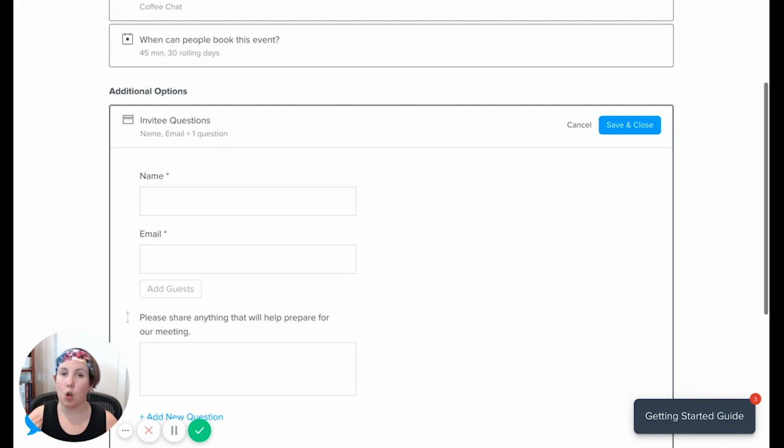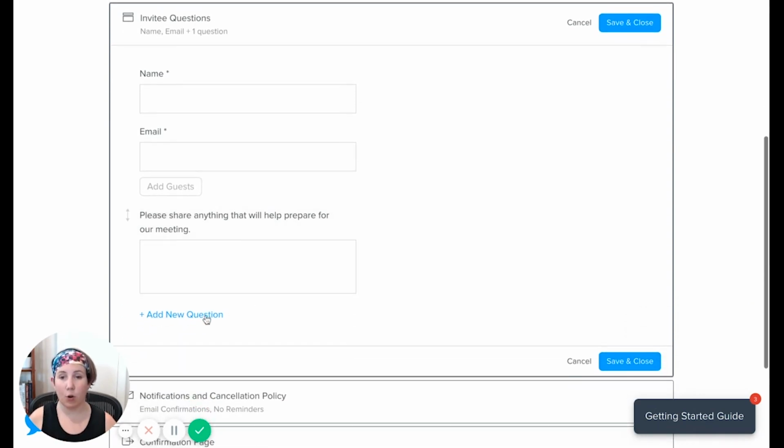The second thing is, what happens if tech goes down on your end? What if your power goes out? What if you had to rush your kid to the emergency room? What if? It's a lot easier to connect with somebody quickly through a quick text message or a quick phone call than it is to go back and forth with email. Because if you're like me, you're not checking your email all of the time and it might get missed. Good customer service is to have that phone number to let people know, hey, we're going to have to postpone this for now. So you can set all these up.